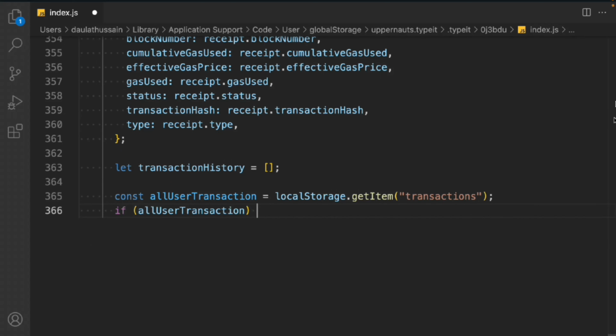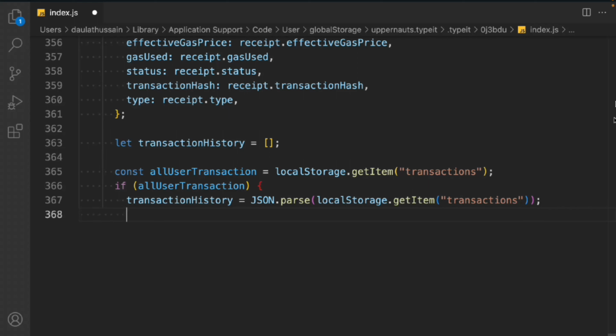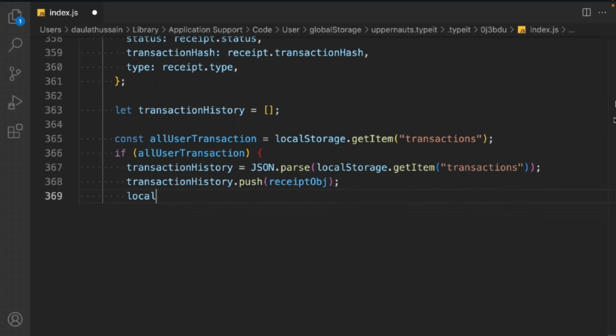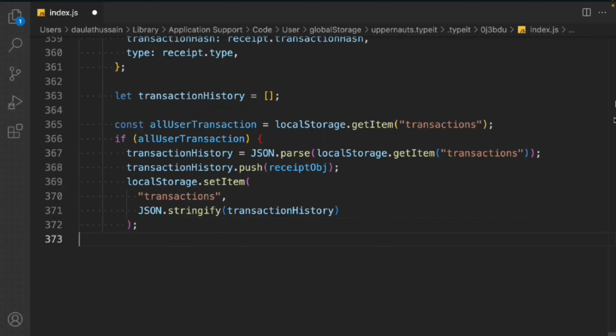Now we'll say if allUserTransaction, we'll set transactionHistory equal to JSON.parse. We'll say localStorage getItem, and we have to pass the transaction history. Then we'll take this transactionHistory and we have to push that object. Then we'll take this localStorage.setItem, and we have to give the transaction, and we have to simply push the data, the transactionHistory, and looks pretty good.